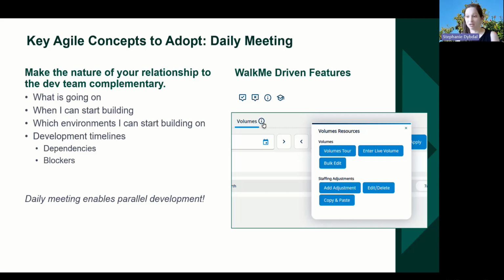I think everybody had mentioned building trust. Once you start complementing their designs, once you start getting into the flow of the work, that really does go a long way in building trust, as well as not isolating or hiding away what you're doing with WalkMe. Some of these features were actually now built into the design guide that the UX designer uses.